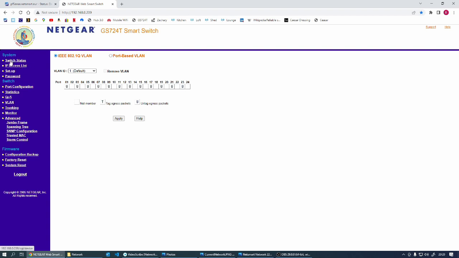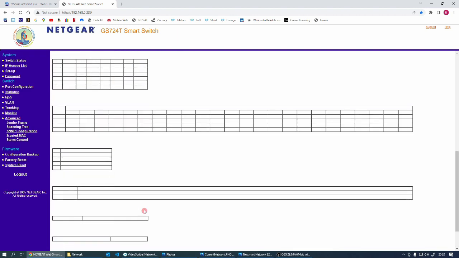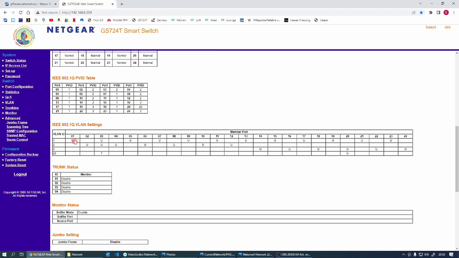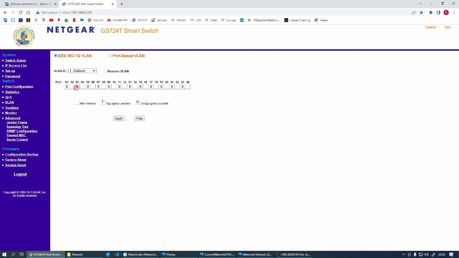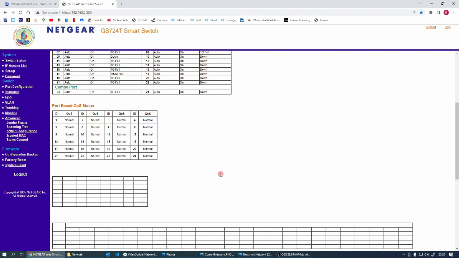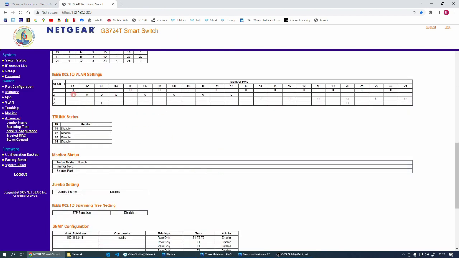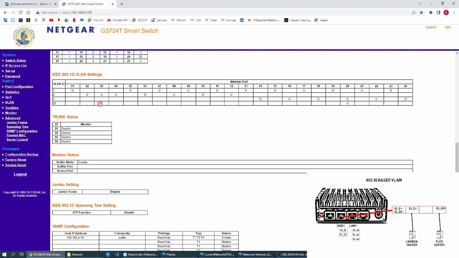So if we come down here to the summary now, we can see, okay, we need to remove that one from port 3. That's the advantage of having the summary section. We now need to remove this one from VLAN 1. Let's go back to status again. Okay. So now port 3 is still on VLAN 2, untagged. So all the untagged traffic is still going to be able to get to it. But the tagged VLAN 20 traffic is also going to travel up port 3. And the untagged VLAN 20 is going to be here on port 20.